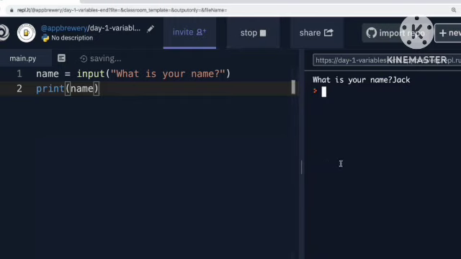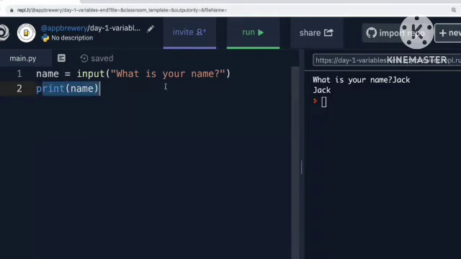So now if I run my code and I write a name, hit enter, you'll see that this gets printed. And I can use this at any point in my code just by referring to the name that's attached to this value. So it's almost like we've saved the data from this action to a name.